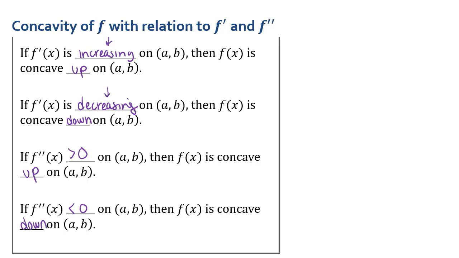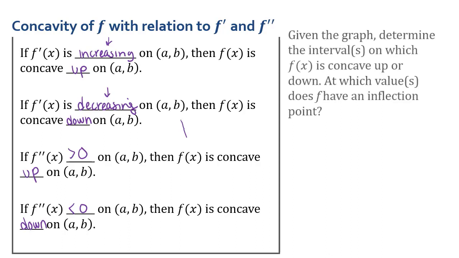Here we said the first derivative is decreasing, it's concave down. So if I were looking at the second derivative, which is the derivative of the derivative, we'd say this is going to be decreasing. So if I took the derivative of a decreasing function, a function that's going down, that derivative is going to be negative. So that's why the second derivative is negative where the function is concave down.